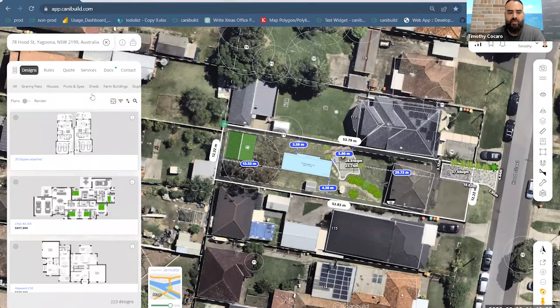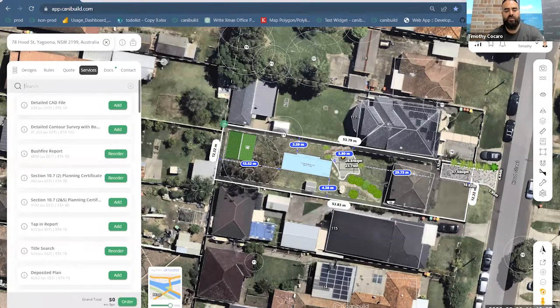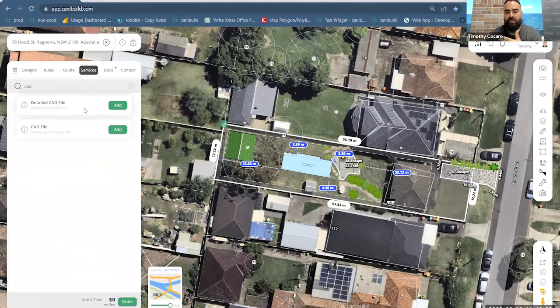So what I'm talking about is here in services, you are able to download a CAD file in DWG or Revit file format, so it'll bring down the boundary, etc. But if you want a detailed one, you can see here the detailed, in addition to the $10 CAD file, if you want a lot more information for your architect or drafter to save half a day in work and gathering all this information, or sometimes more, you can use this. So let's just see how these look. Let me just share my PDFs again.